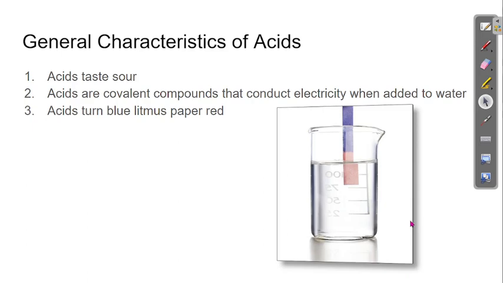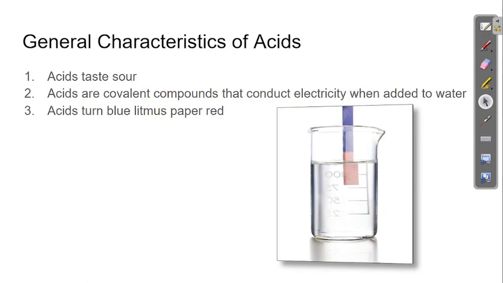So let's look at physical characteristics of acids. General characteristics of acids, you're going to find that on page 319. You need to know these. Acids taste sour. You're not going to put them in your mouth unless it's a food acid, and then I'll tell you it's okay to put in your mouth, like in a lab, for example. But in general, you don't put anything in your mouth to taste because some things in chemistry can be poisonous to you.